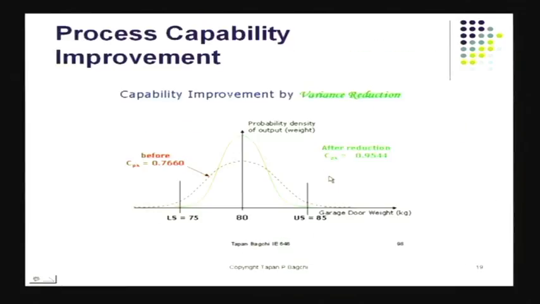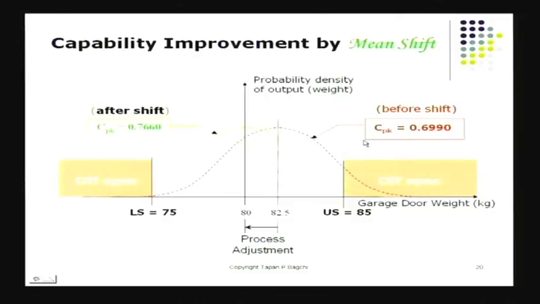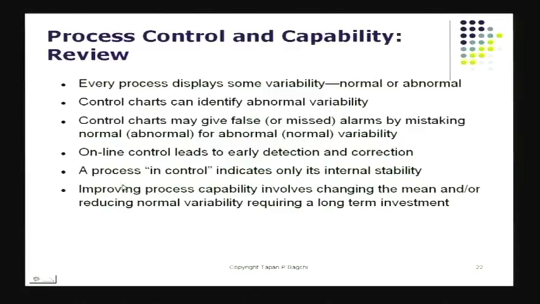The denominator in the other case, Cpk, was 3 sigma, and this sigma was found by this R bar by D2, which is really the process standard deviation. There is one thing called process standard deviation, then there is something called sample standard deviation, which is a local standard deviation. If you use the same formula, you end up producing a process capability index that is called Ppk. This Ppk turns out to be another process capability measure, which is also utilized.